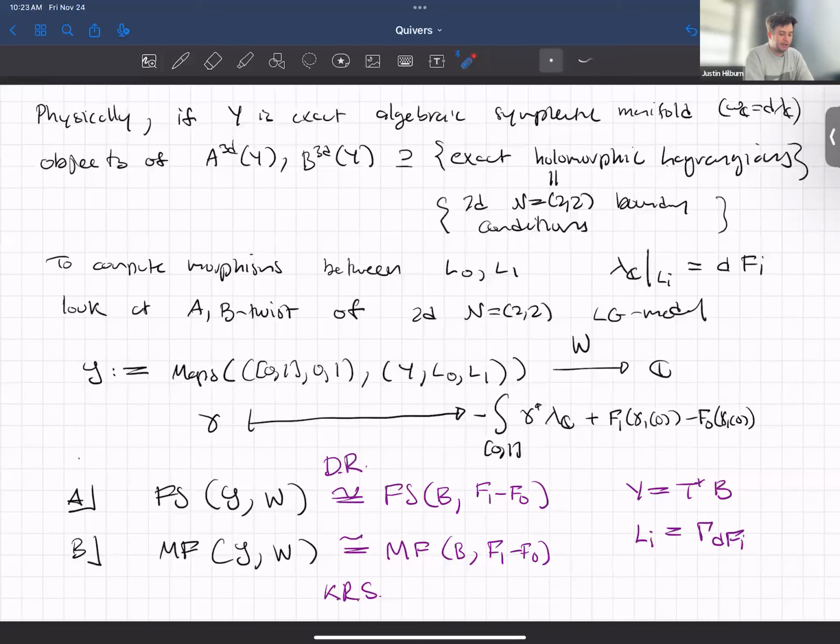You're going to take the integral of the pullback of this Liouville one form, such that d of it is your symplectic form. And then there will end up being some boundary terms, but let me just focus on this bit of it for right now. So basically, this is just a holomorphic version of the ordinary symplectic action functional that comes up when you study a 2D theory. This thing is just the integral of p dq, but now p and q are complex.